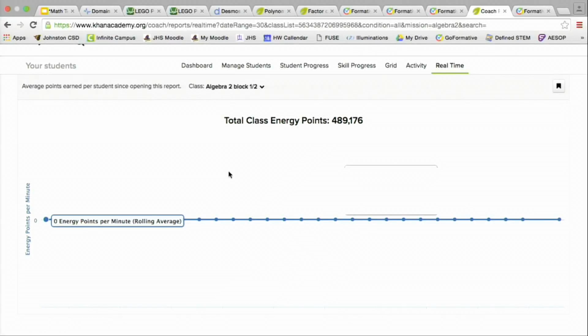And then you can also see what kids are doing while they're in your class. Obviously my kids aren't doing anything today, but hopefully they're doing something today. But looking here, you can see what kids are doing while they're in your room. With iPads, sometimes it can be a management issue as far as what are my kids doing? Are they watching videos? Are they on their email? So that kind of helps with a little bit of classroom management as well.